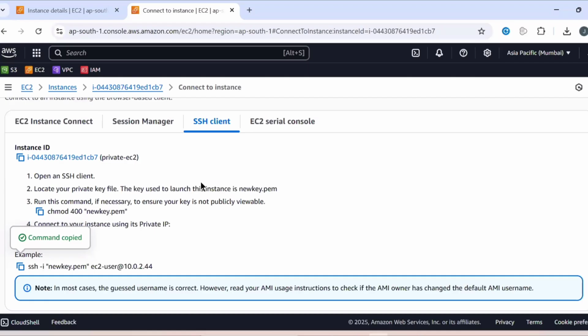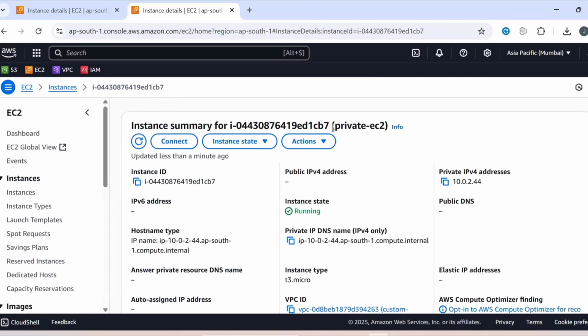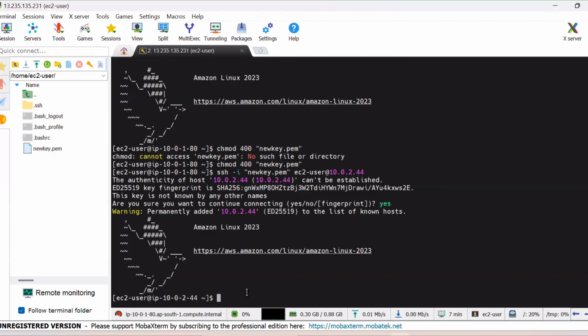Go to the private EC2 instance and cross check whether it matches. 10.0.2.44 is my private IP address for the private EC2 instance. It is matched, so it has successfully worked. We have connected the Bastion host to the private EC2 instance.